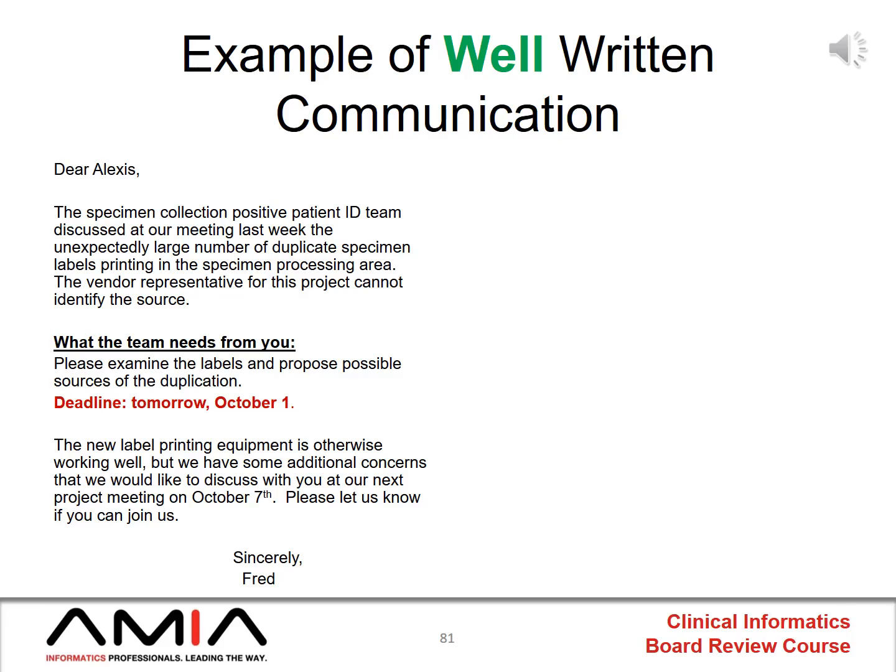Dear Alexis, the Specimen Collection Positive Patient ID team discussed at our meeting last week the unexpectedly large number of duplicate specimen labels printing in the specimen processing area. The vendor representative for this project cannot identify the source. What the team needs from you, please examine the labels and propose possible sources of the duplication. The deadline is tomorrow, October 1st. The new label printing equipment is otherwise working well, but we have some additional concerns that we would like to discuss with you at our next project meeting on October 7th.